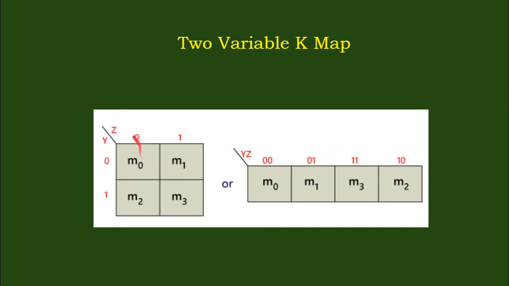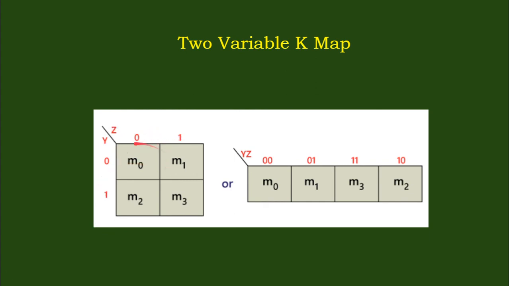Okay, so now how to name these variables and how to put these values. This map consists of 2 variables, y and z. So write the 2 variables like this. Now we know that Boolean variables can take the value either 0 or 1. In the same way, here y is another variable. It may take the value 0 or 1. So you have to write the values this way. So 0, 1 and 0, 1.